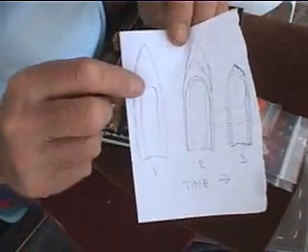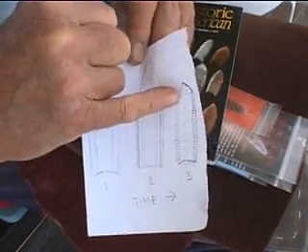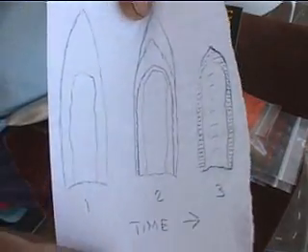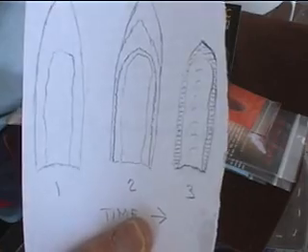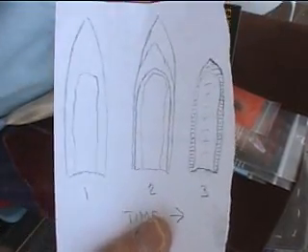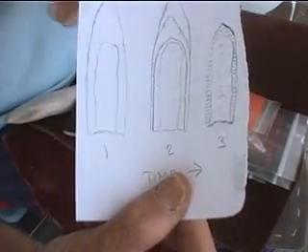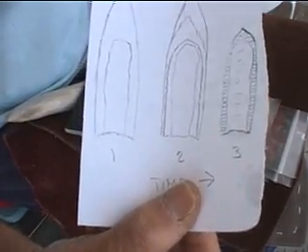Here's a little example of that: it starts off looking like this with your flute, gets re-sharpened, becomes shorter, and in the final stage it might end up looking like that. A lot of times it's discarded or found at that point. So we get this impression that Folsoms are always fully fluted, and that's not necessarily the case. I think more often than not the flutes travel beyond halfway, but not necessarily to the tip.